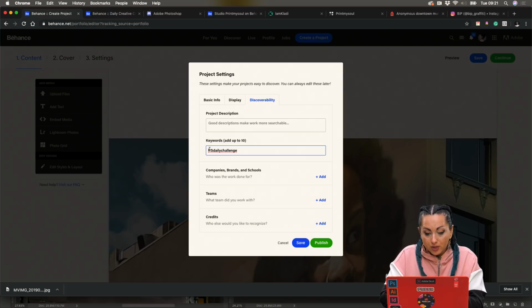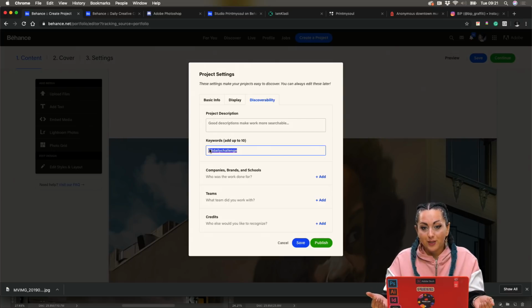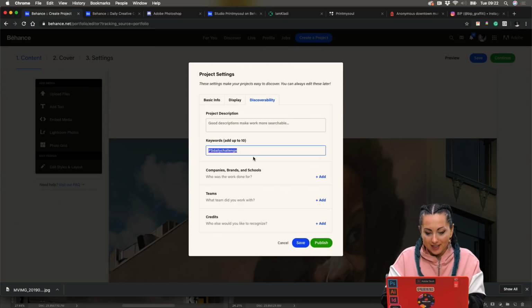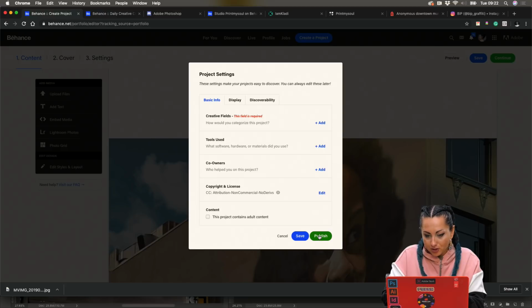The reason why I want you guys to use this keyword is because when we're going to be reviewing, or the amazing people after me are going to be reviewing your work, they'll be able to browse it on Behance by the keyword. So in fact, I'm going to copy and press publish.